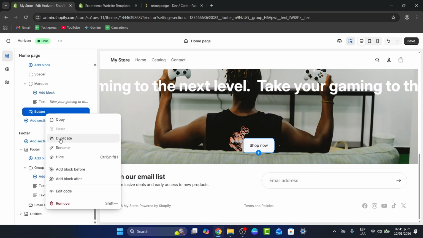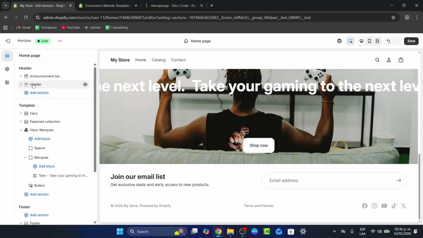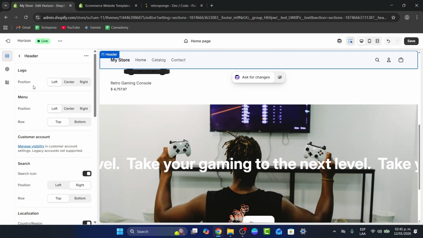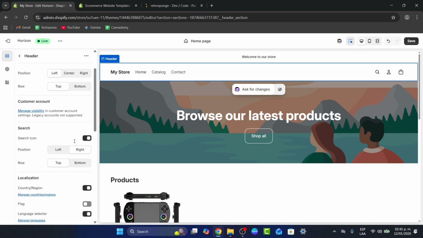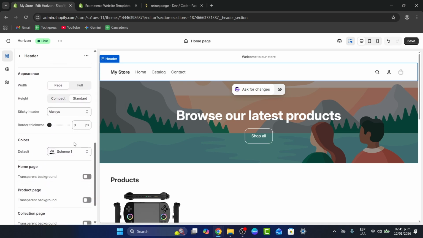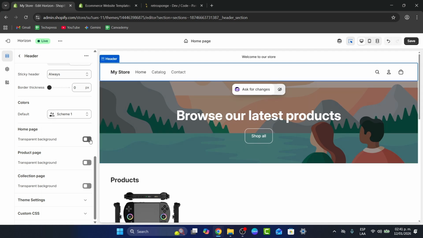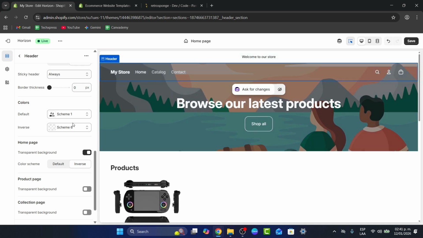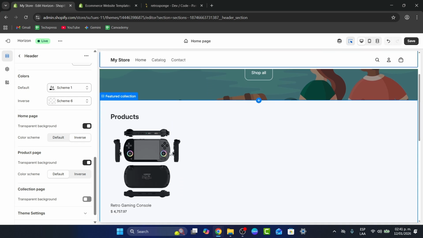Right now, the advanced header is a really great customization. I'm going to head over to the actual header. Now Horizon finally gives you the transparent header. It can now be changed in no time. If you don't see the transparent layer, what you can do is change this scheme into a new one. But basically the home page has this transparent background like this, and it actually does look really good when I activate it. You can of course have the product page transparent background also.